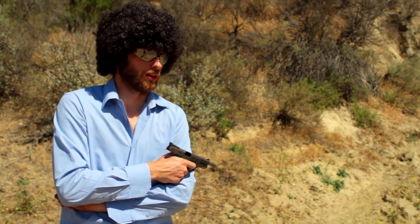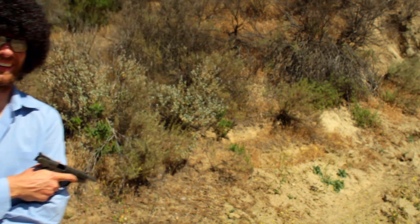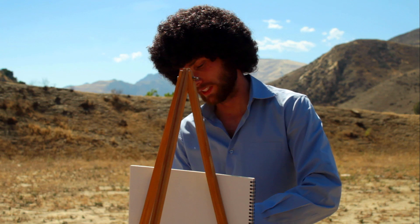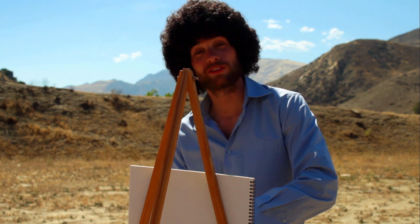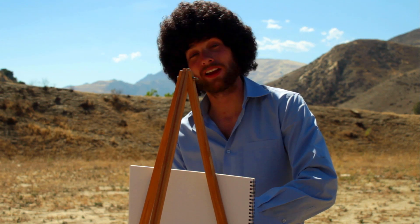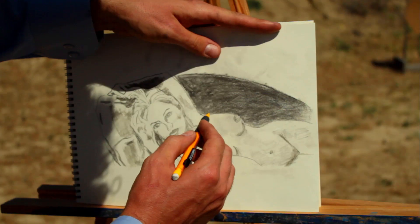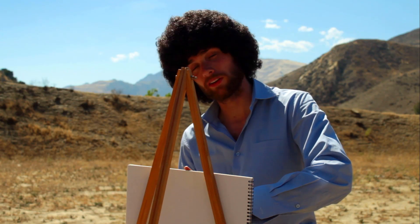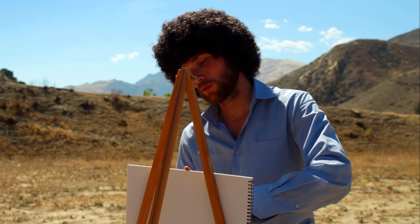Wow, that was a lot of fun, guys. Thank you so much for joining me for another wonderful day of painting and shooting. And remember, in shooting, just like in painting, there are no mistakes. Just happy... This really is where the joy of painting lies. That's nice. The devil's in the details — really got to care about shading for it to look realistic. Now your mountain has a friend. Two twin buddies.